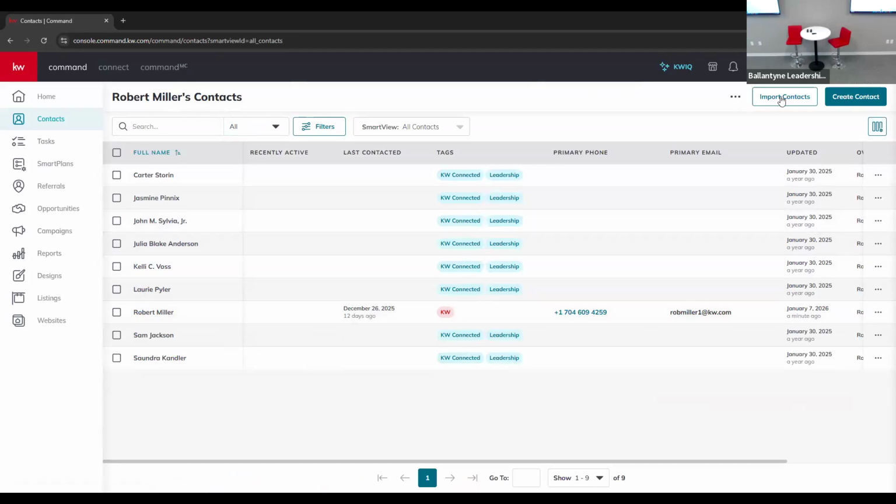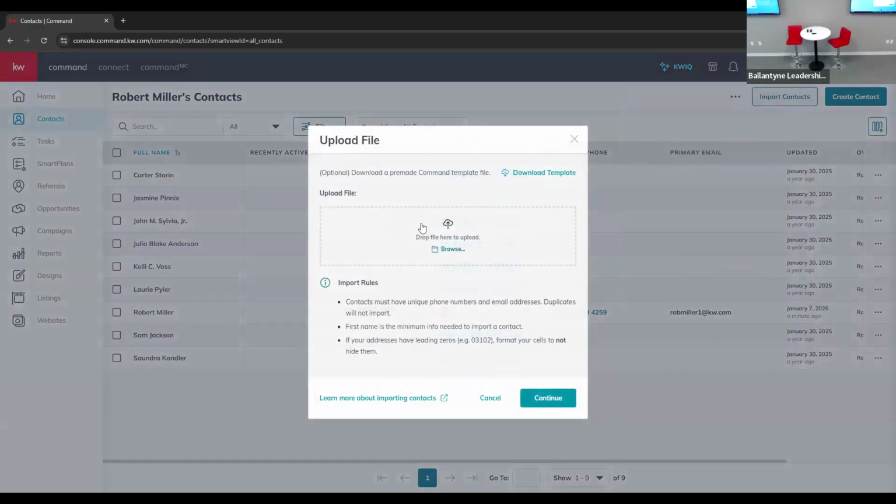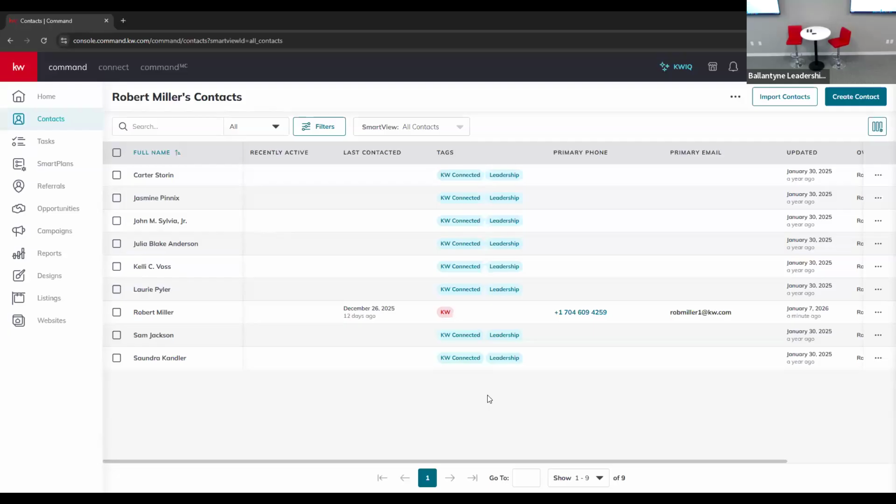And again, uploading contacts, you can import contacts from, I believe it's a CSV. I don't know what kind of file you need. Oh, you'd have to get a template. You can download the template here first. This is like if you wanted to import from an address book on an email server or something like that, you can do it on here. But the easiest way for most people is going to be upload from your phone. And again, it might just upload name and phone number, and then you'll have to go through and clean it up, but we'll see how that goes. I'll figure that out after this.